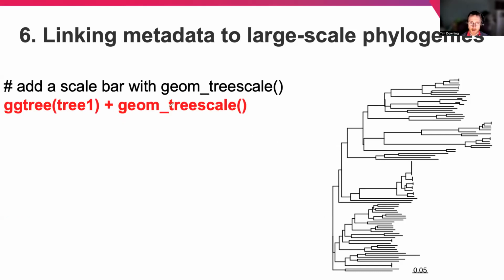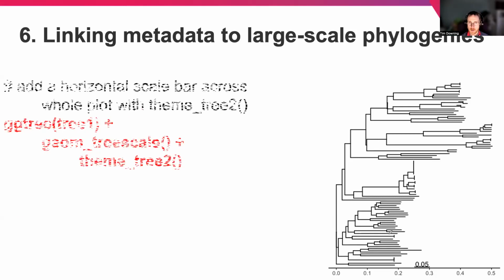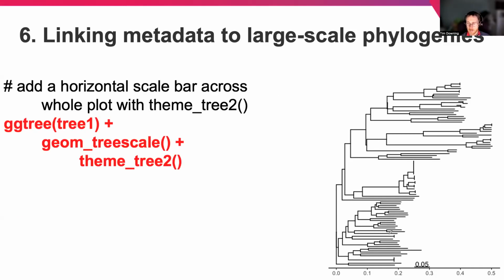Furthermore, we can use the tree scale to add in an automatic substitutions per site scale bar at the bottom here as well, which is very useful for our plot, and we don't need to place it using coordinates. We can also add a rate of substitutions bar at the bottom, going all the way through from the root, all the way through to the tips. So that gives us a better estimate of the root to tip distance for the different samples.